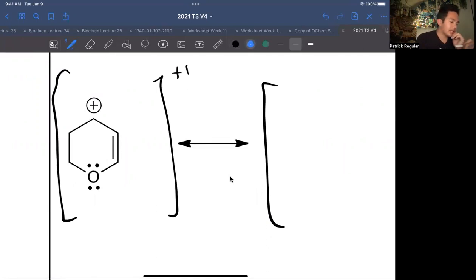Now, let's identify. We have an sp2, sp2, sp2, sp3 carbon, sp3 carbon. Look at that oxygen. That's sp3. However, it has lone pairs. So it can hypothetically donate those electrons, or accept depending on the situation. But for this one, it can only donate. Now, this one, though it can only donate, it can't really donate anything right now, because if those lone pairs go here or here right off the bat, well, can't really do that because let's look at it.